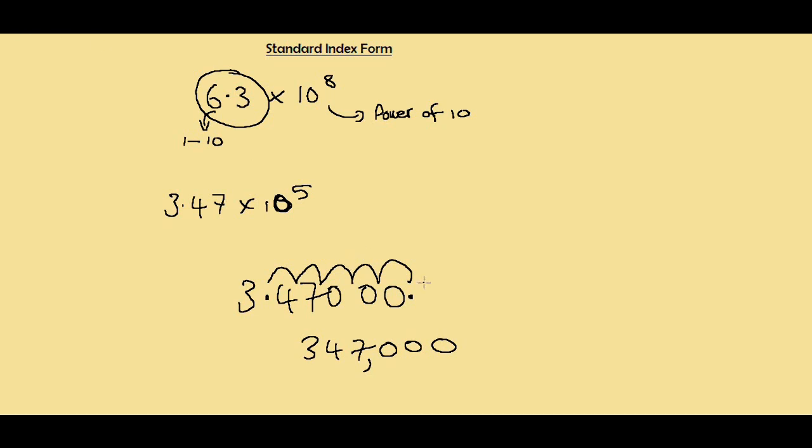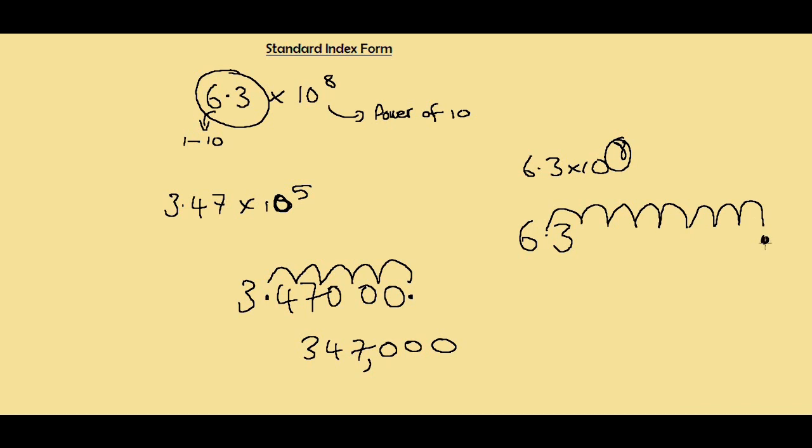We'll do one more example. In fact, let's do this example up here. So 6.3 times 10 to the power of 8. So in order to convert this, we start with the 6.3. We're going to move the decimal place 8 times, because that's the power, in the right hand direction, i.e. making the number bigger. So what's that? 5, 6, 7, 8. Decimal point goes here. Fill in the gaps with zeros. And there we have it. 630 million. So hopefully that makes a bit of sense.